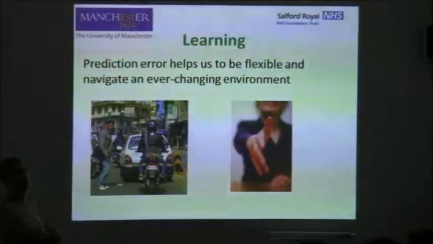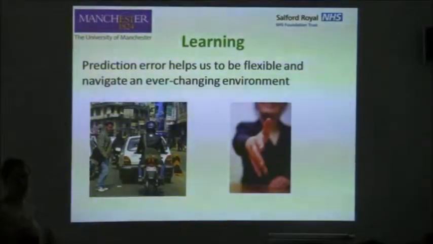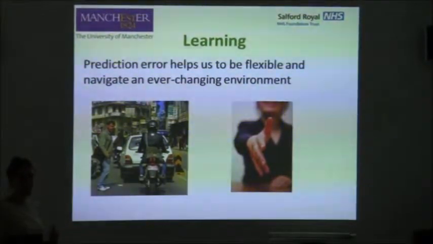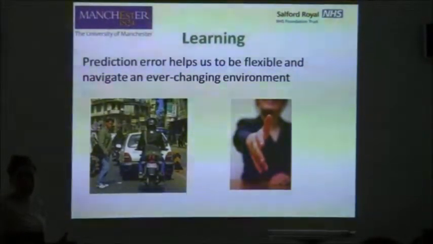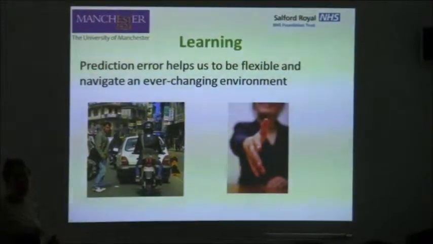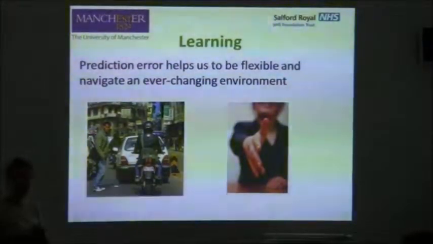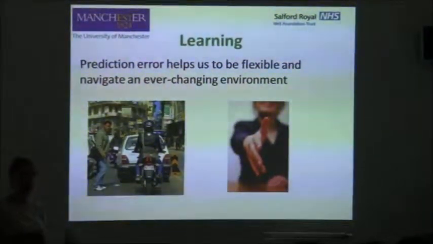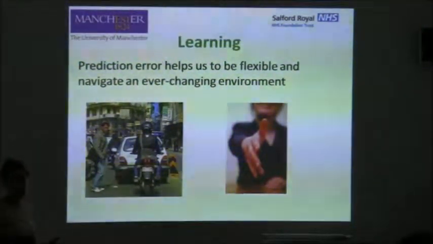So we are in a constantly changing environment, and we have to navigate this environment and be very flexible in how we respond to new things. And we do this by making predictions about what we think will happen on a constant basis. When we get these predictions wrong, we update them, and this happens in the brain by a prediction error, which is a dopamine signal signaling to the anterior cingulate cortex of the brain. And this updates our expectations, so next time something happens, we'll be more accurate at what we expect.